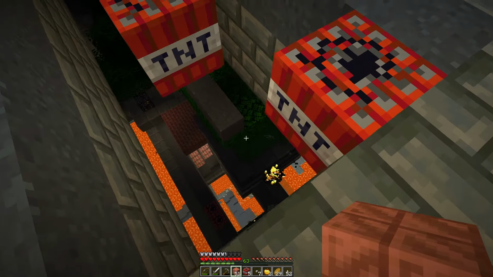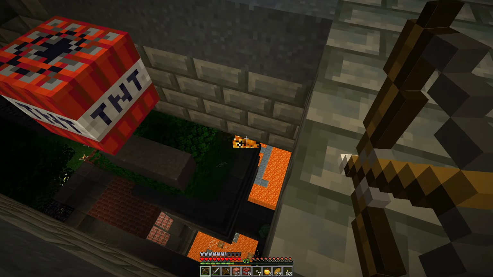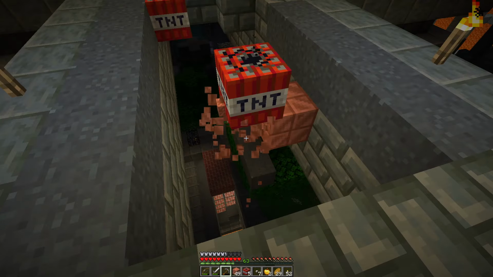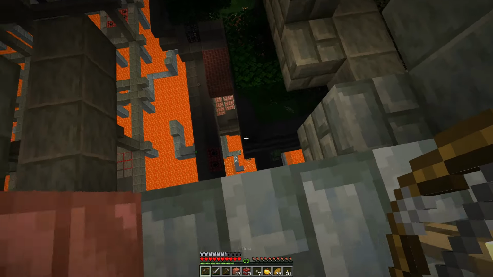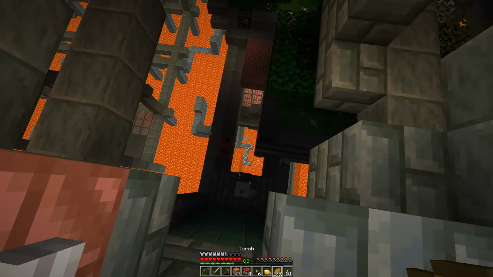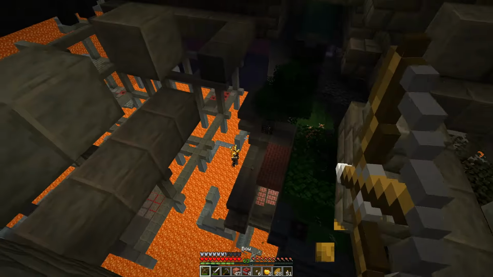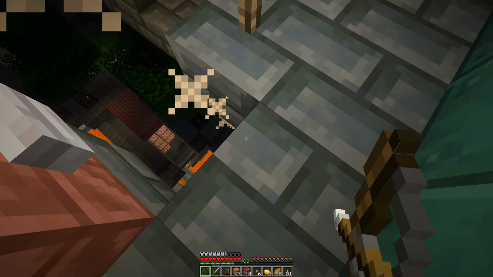Let's do that. Actually, I wonder if we can do this. Oh, nope. That is not gonna work. Let's see, we can do this, though. I think that's... actually, I don't think that is the blaze spawner. There's a blaze spawner right there, though. Alright, where's this other gas spawner at?